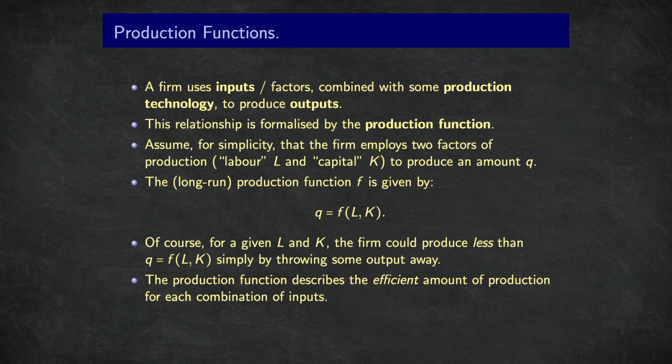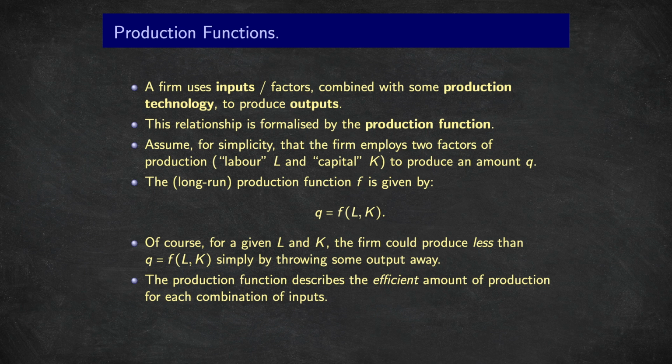In today's lecture, we're going to be looking at short-run production. So what do we mean? How do we model production in microeconomics? Well, the idea is that a firm uses inputs, sometimes called factors of production, which they combine using some production technology to produce outputs, which is a good. So they're going to use different inputs using some technology to produce an output, which can then be sold. We formalize this relationship mathematically using what's called a long-run production function.